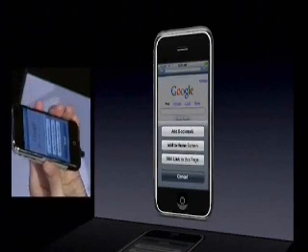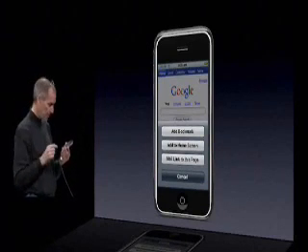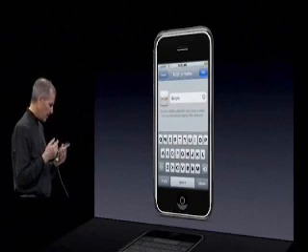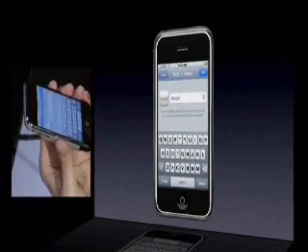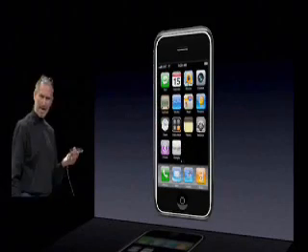And what's going to happen is, in addition to have add to bookmark, I have add to home screen, and I can mail a link to this page if I want to. So I'll say add to home screen, and it comes up, and I can rename it if I want, and it shows me the icon that I'm going to get. And I say, that's just fine. Let's add it. And so now that icon is now added to my home screen.